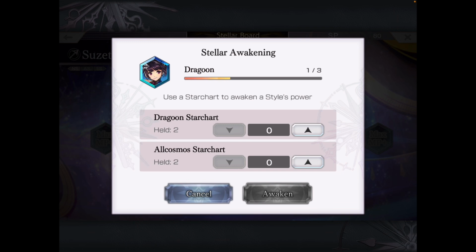So for example, say you decide to pull on the newest unit, which in this case is Winefica coming up, and you hit her as a 4.5, or on an off banner in the future as a 5-star. By holding those All Cosmos star charts, you'll then still be able to upgrade the unit at any time to full Stellar Awakening 3 out of 3. If you use the All Cosmos star charts now, newer gacha units, if they're not Stellar Awakening, you'll have no way to awaken them since you can't buy them in the store, at least at the point of this video.